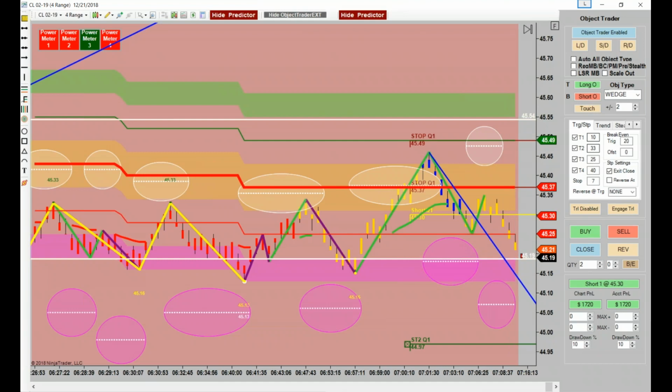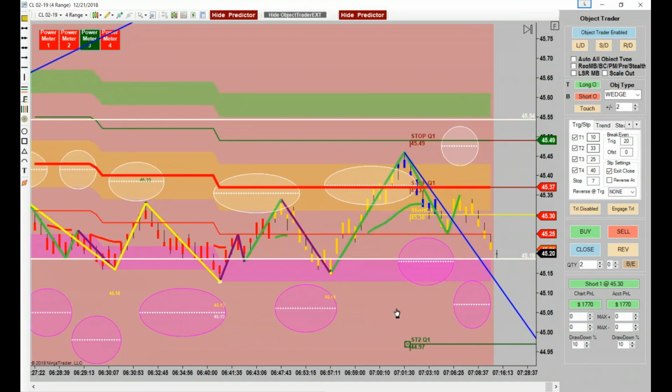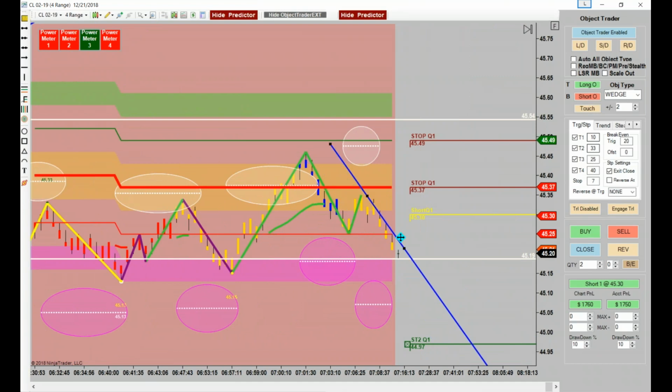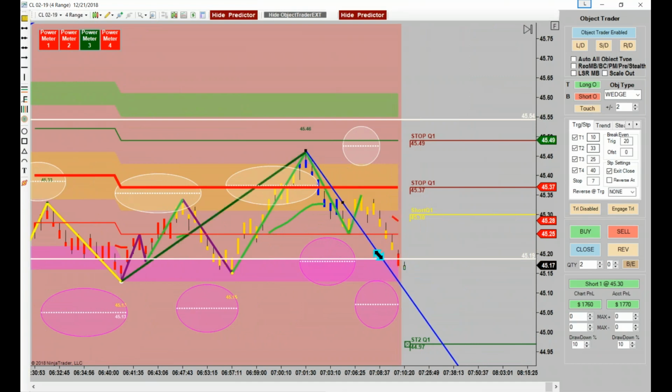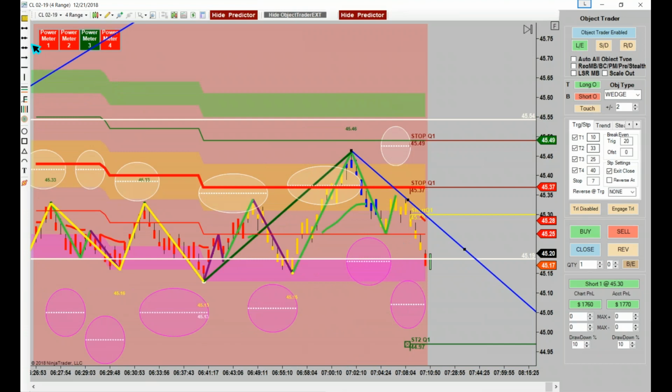Everybody see that? That's exactly the way you trade this system. All right, and then let's draw a trend line right across there. We're in 1 left. We're going to go ahead, and if we can draw a tighter trend line, we will. See, it's doing it. If it goes down a little bit further, it'll draw a tighter trend line. Not yet. There we go.